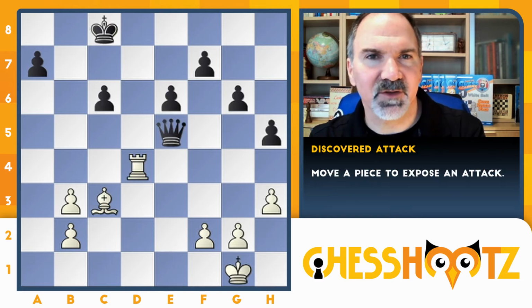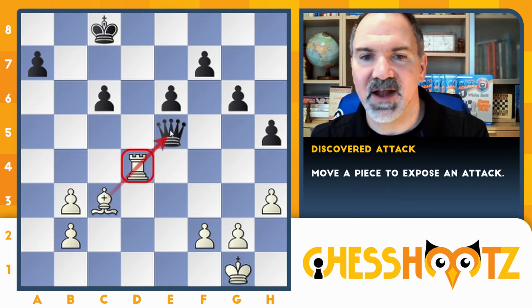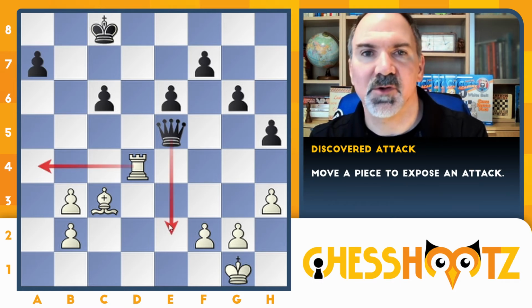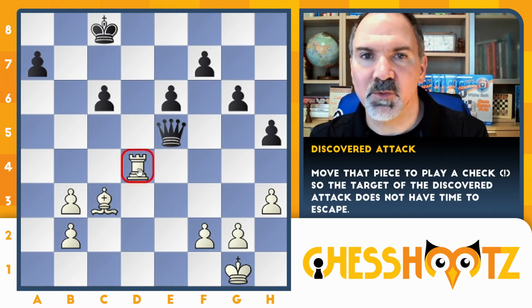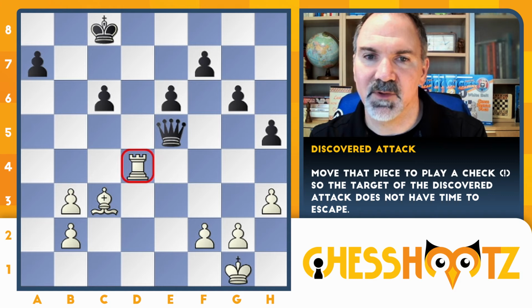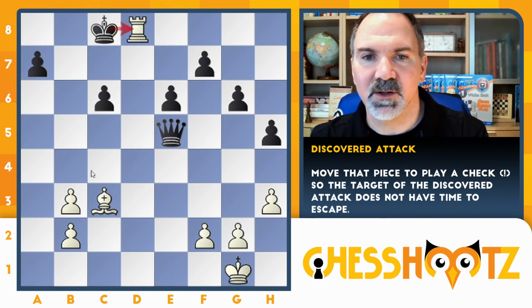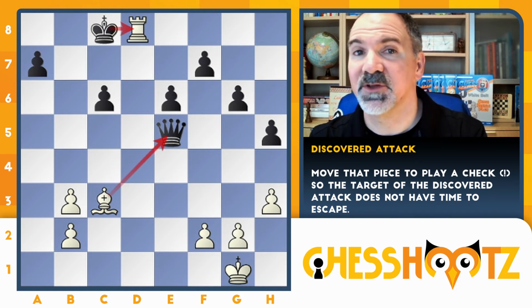Now let's talk about discovered attack. This time, the rook's going to move out of the way, and it's going to open up not a check, but an attack to this queen. If you just move the rook anywhere, randomly, like rook a4, then the queen will run away. Maybe it'll move down here, for example. But if you move this rook and put your opponent in check, they don't have time for their queen to escape. And so even though you're giving away the rook, once they capture your rook, you take the queen. That's a pretty good deal for you.